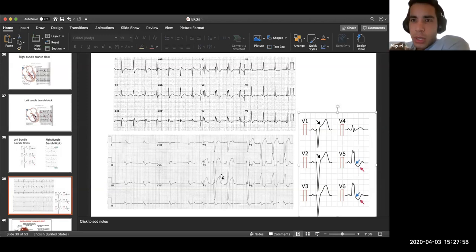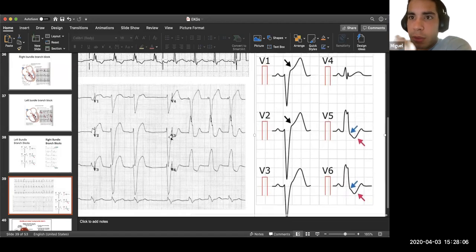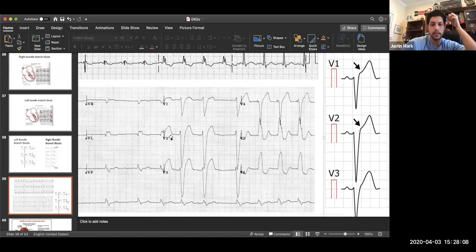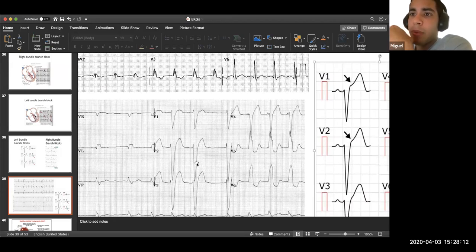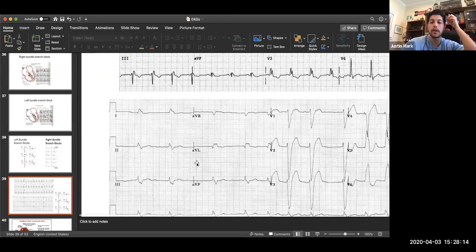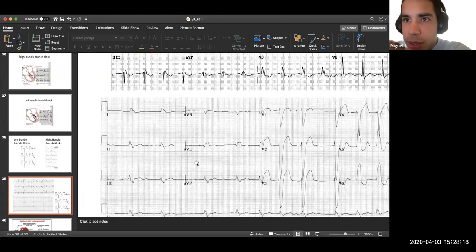Justin, could you zoom in on lead 1 and that first R wave? Can you zoom in on lead 1 and that first R wave, for the bottom EKG? Not V1, lead 1. The very first one. You can see the first R wave. I think it's more than 3 tiny squares. So without even looking at the V6 complex, you can just tell.